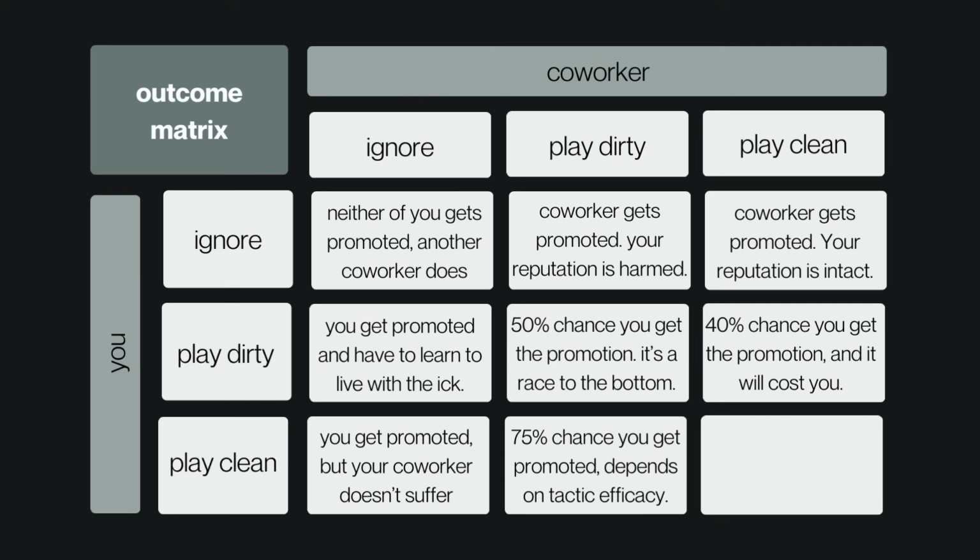But what about the situation where you're competing for a promotion at work against a sinister coworker? They are going to pull out all of their dirty tricks to try to get ahead. There is not a guaranteed payoff in this situation, but I would rate it at 75-25 for you versus your toxic coworker, especially when you've played the clean politics correctly. Here's why. Your coworker who is playing dirty office politics is going to try to sabotage your work. They're going to try to make you look bad. They're going to try to take credit for your work.